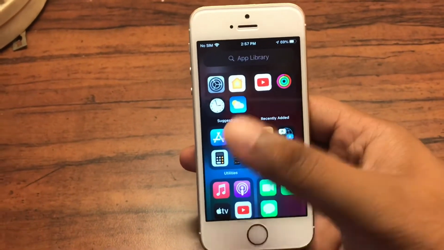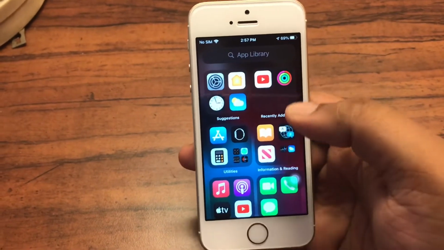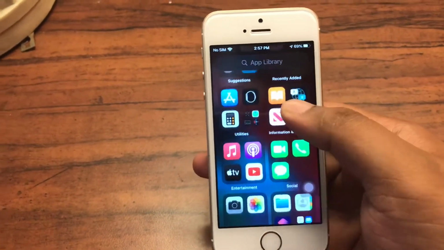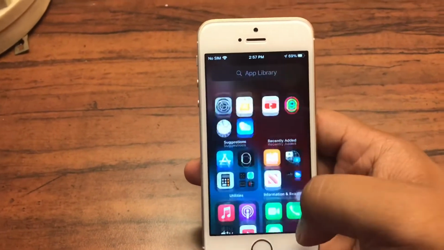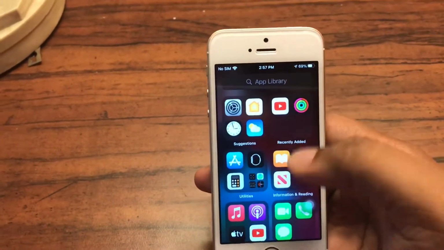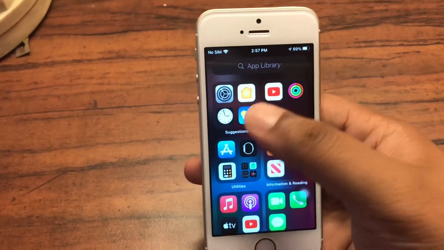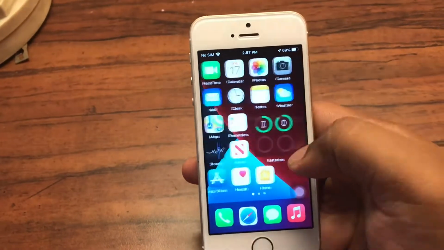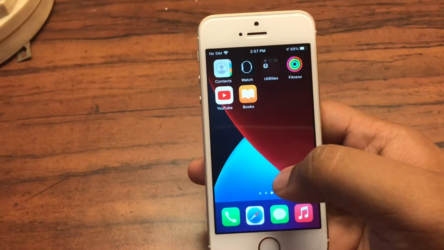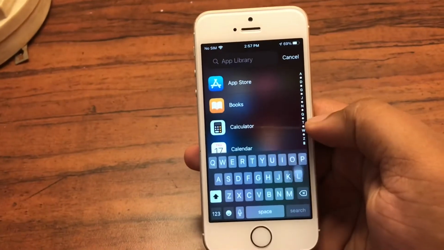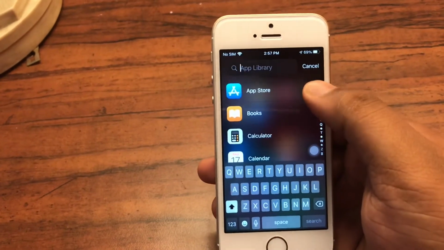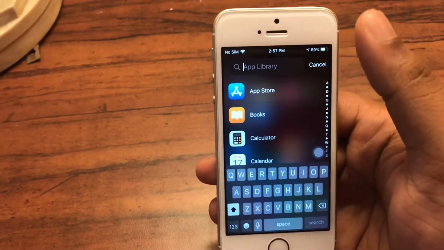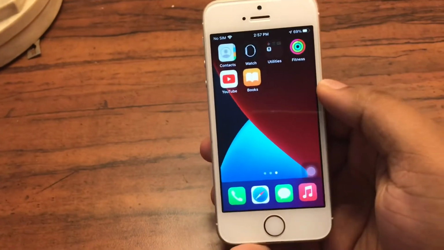But as you use it, the phone does learn what you use most and will start displaying the applications you use most at the top of the screen, so it's easier. Another use of the app library is that if you have a lot of apps and a lot of pages, rather than scrolling through each one, just search in the app library and you have a complete record of all the applications on the iPhone. So again, that is a nice, neat addition with the app library.